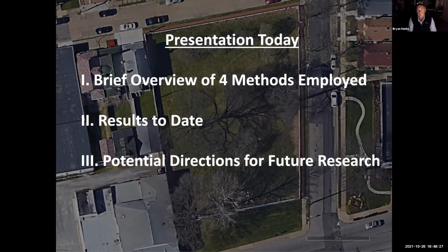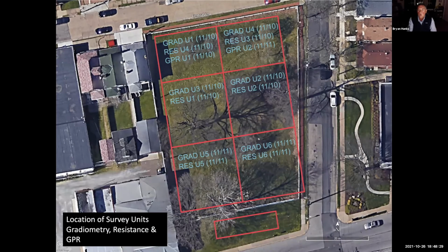So we used, as Mike discussed for the surveys that they did in the other Harmonist Cemetery, a grid system. This probably looks a bit like Greek to you, but this is just noting the different methods that were employed within each of these grid squares and their block number. And so this is representing gradiometry, resistivity, and GPR.